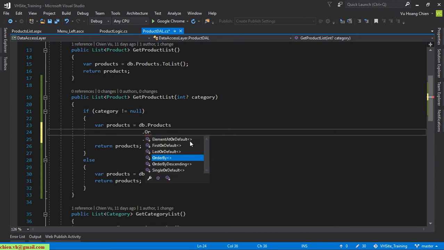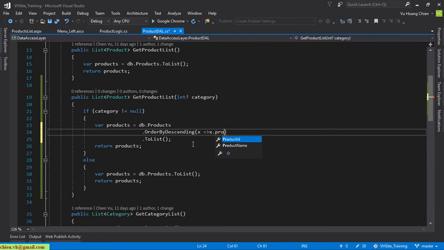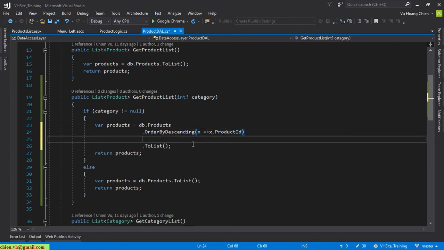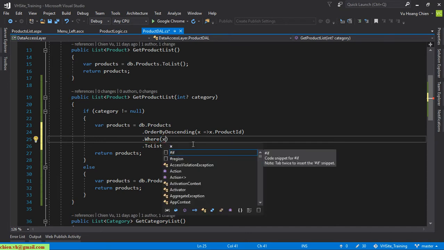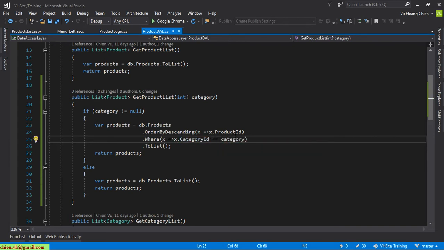Okay, I will do order by descending, descending by the product ID. That means the newest, the latest product, will be displayed on the top. Dot where, category ID equal category. Okay, cool.